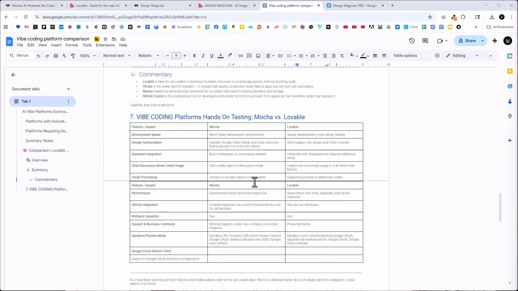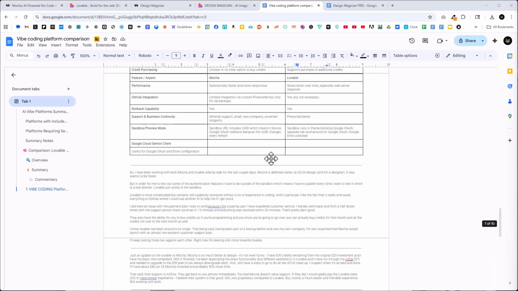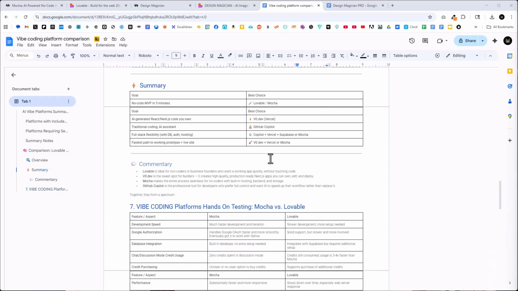But I really wanted to do what's called full stack coding, which we'll talk about in a little bit. And I wanted to do it easily without a whole lot of setup and configuration. And so I did that. I've got a bunch of notes on all of that, and I'd like to share them with you. At the end of this video, I'm going to play an interview that I did with an AI, and it'll go over my findings from both of these. But first, let me show you what I did.